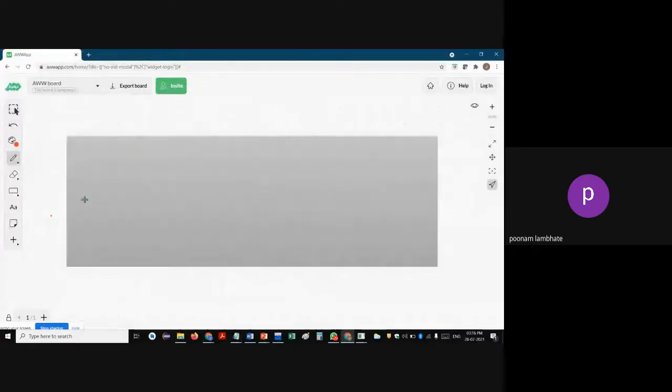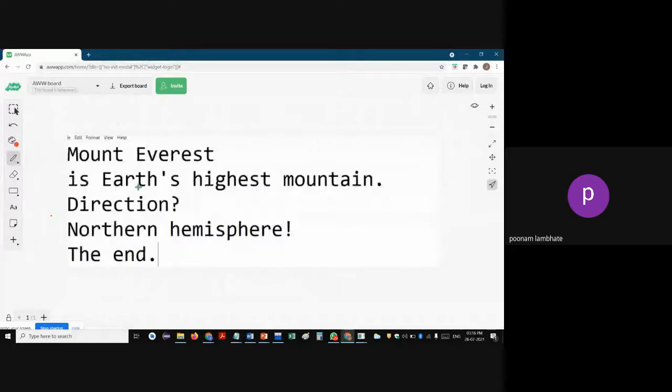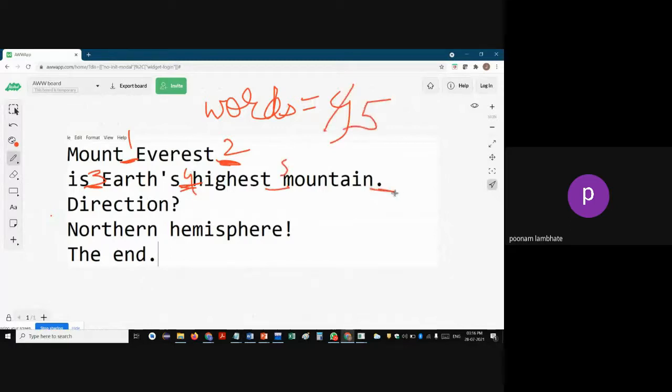See, whenever I get a space, I have to increment the variable. Suppose the variable name is words. Okay. So I'm getting a space here, so 1. I'm getting a new line character here. Even if I get a new line character or a space, both the times I must increment. So this is my second increment. Here also I will increment, it becomes 3. Here I increment, then words will become 4. Here I increment, words will become 5. Here also, for new line characters, I must increment. So the content of the words variable will become 6.